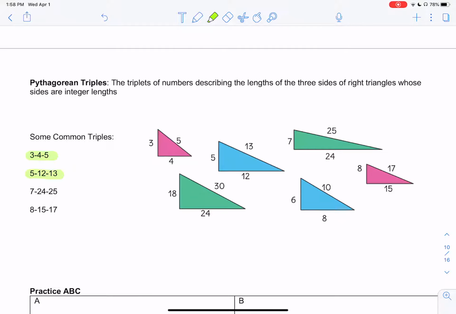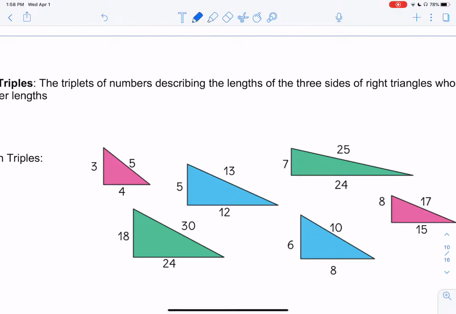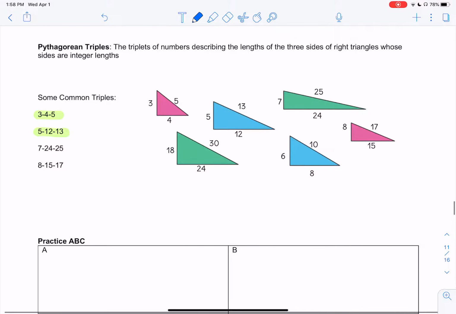So for example, they may give you three sides of a triangle and you have to find the missing side. And I'll give you a tricky one here and see if you can figure it out. If I say I have a right triangle here, and I know that this side is 10, and this side is 26, but I don't know what this final side is, let's call it X. An SAT, ACT question might ask you to find that missing side. Quite a few students are going to go straight to that Pythagorean formula, a squared plus b squared equals c squared, and they're going to go through and solve to find the missing side.